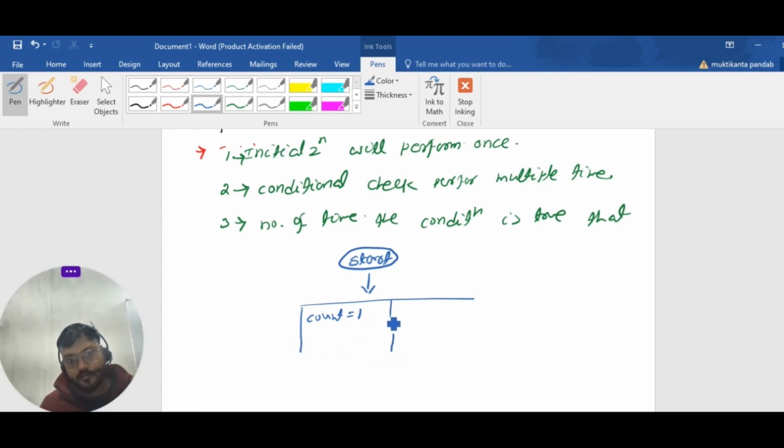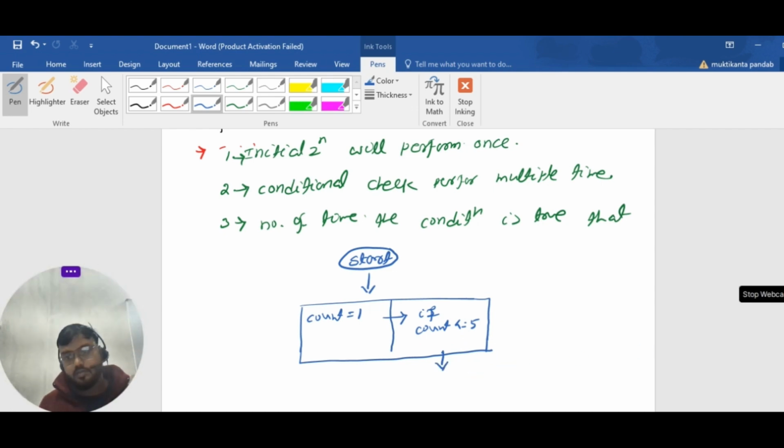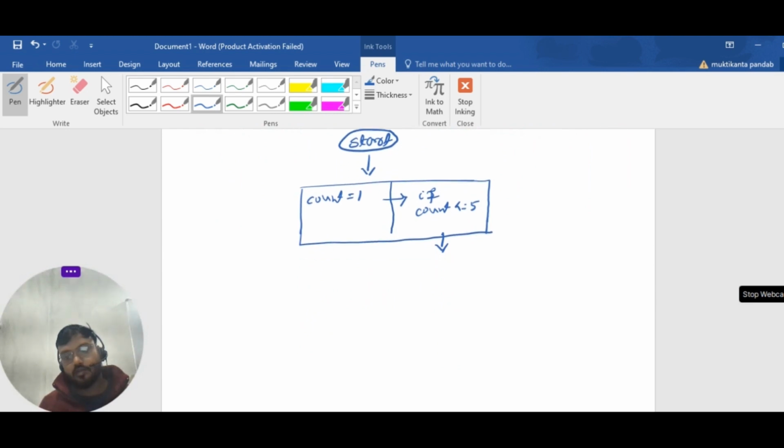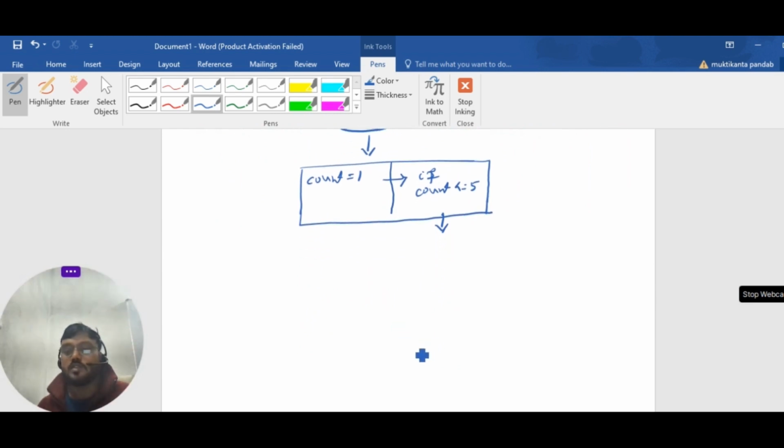Then the condition will be checked, right? Is count less than or equal to 5? If this is true, then true means yes.